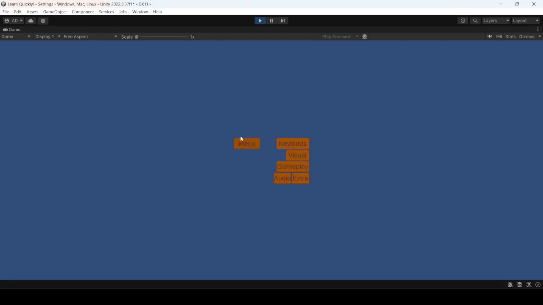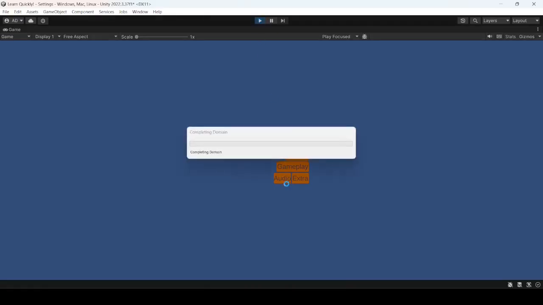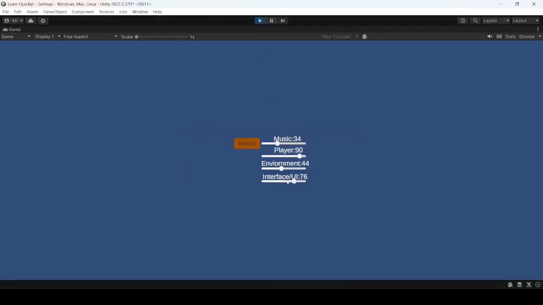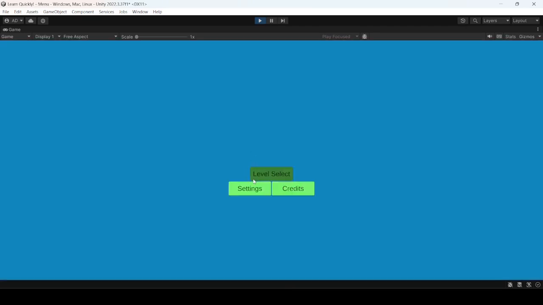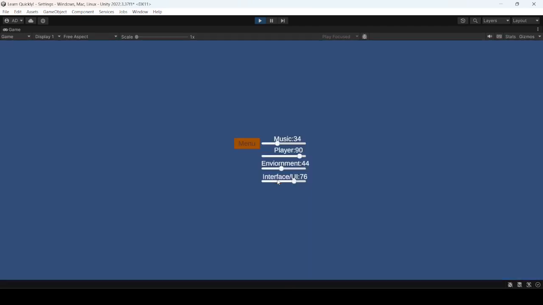But the cool thing about them is if we leave, and then close the project, and then reopen the project, guess what? It saves it. And you can change scenes and everything, and it will save those values. I will go more into that.